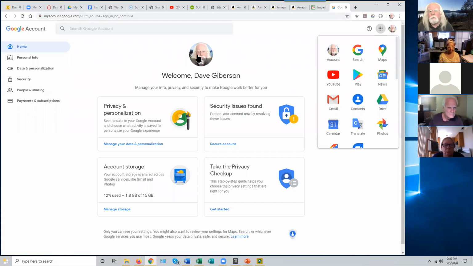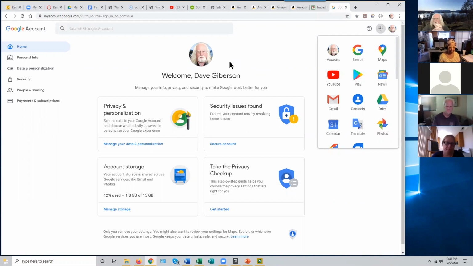This is where you can upload that picture, as a matter of fact. But if you don't have a Google account and you go to this site, it will prompt you to log in if you're not already logged into your Google account on your computer. If you don't have a Google account, there'll be an option to create one.